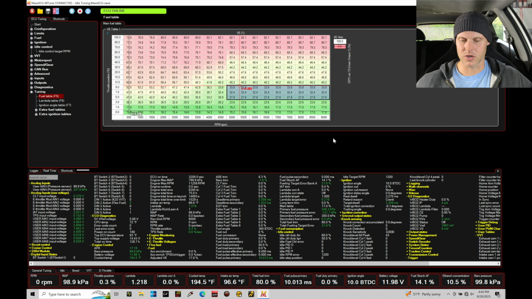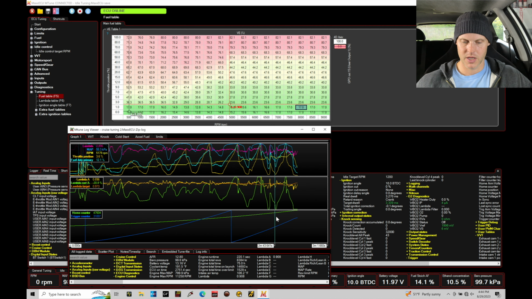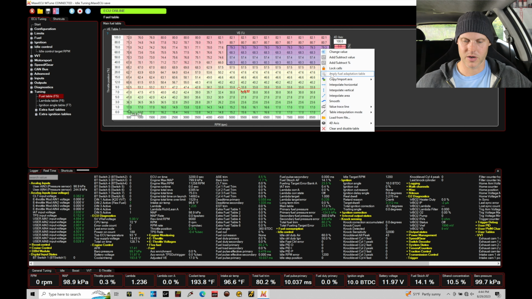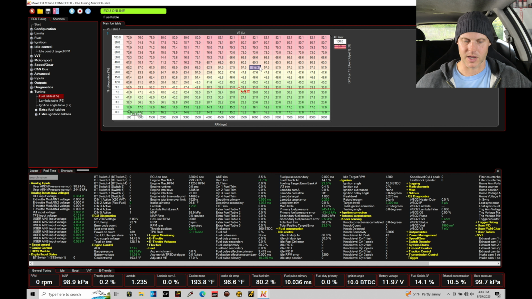This process isn't hard, it's just making sure that you're kind of following the trend with the table, making sure that you're editing things smoothly. Now if we go up here into the higher throttle angles, notice if we go up to right about 30, 40, 50% throttle, it's adding about 30% in right here. So I'm gonna say in this range right here, 30, 40%, we're probably gonna have to add another 30% in because it was just lean, and then we'll vertically interpolate here. Took out a little bit too much fuel that last time. So now we have a table that looks relatively smooth in terms of our values, what we're looking at here.